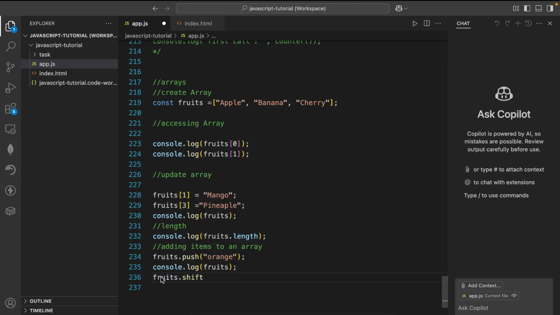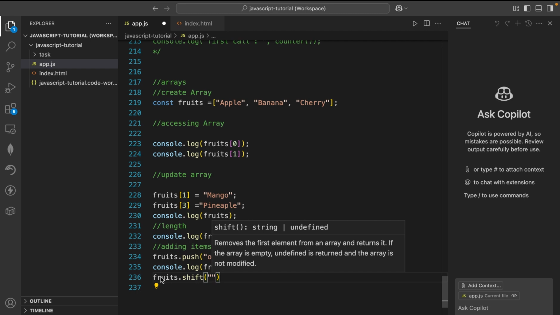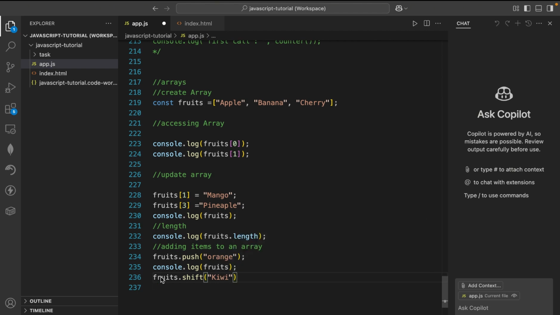So if I say shift, I want to add items to the first position. So I will say, let's say kiwi, for example, and I write a note: add to the start.